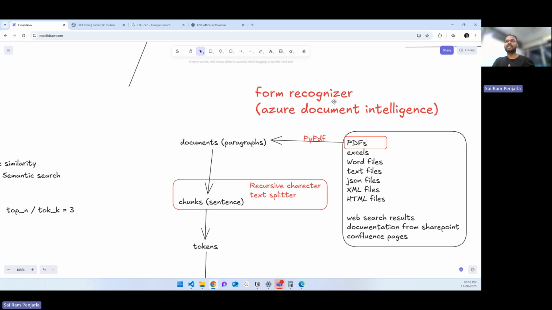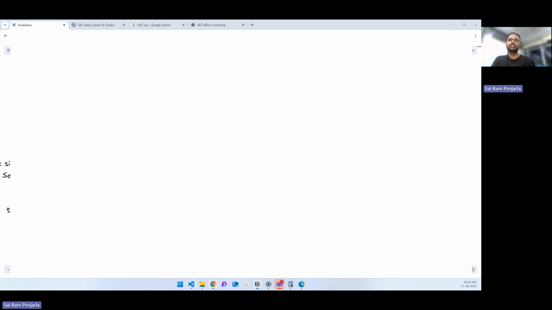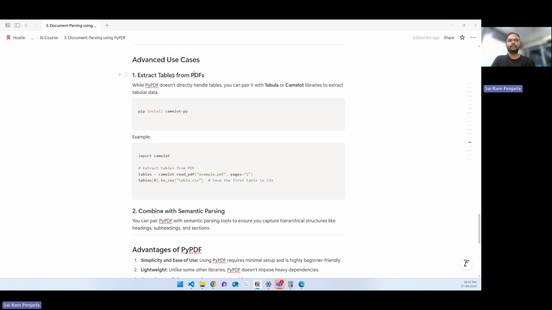You can ask it to extract all the tables directly. So it is quite powerful. For extracting tables, you can use the Camelot Python library, or you can use Document Intelligence also.